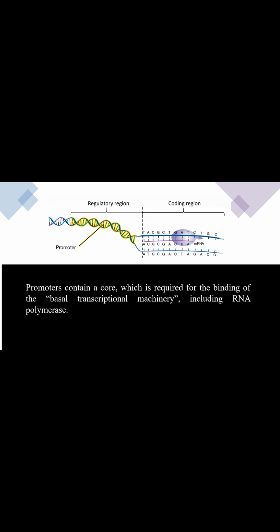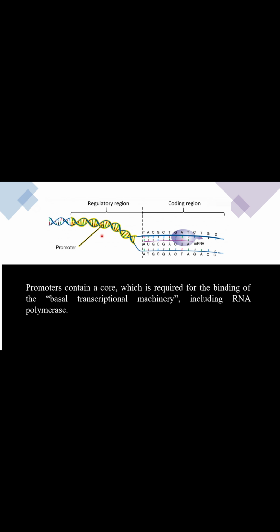So the promoter contains the recognition sequences to which the transcription machinery will bind, and then this is the coding region, which will be copied by messenger RNA. As you can see here, this is the template strand which is copied by the messenger RNA, and this is the sense strand. But from where the transcription has to begin, how would this RNA polymerase know?